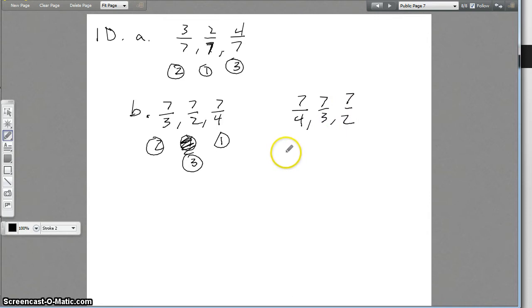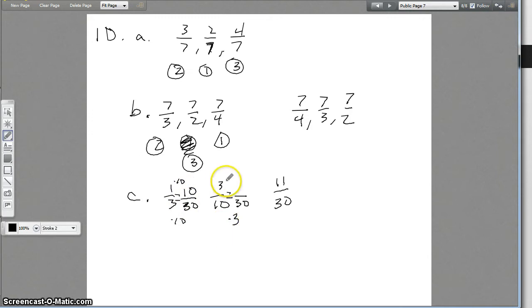Okay, and then I'm going to do just one more example. That's going to be part C, where we have 1/3, 3/10, and 11/30. These all have different denominators and different numerators, so we have to actually put these in common terms. Our least common multiple is 30, and we already have one as a fraction of 30, so we're just going to convert these other two to equivalent fractions. To get from 3 to 30, we had to multiply by 10, so I'm going to multiply our numerator by 10, and we have 10/30. To get from 10 to 30, we had to multiply by 3, so I'm going to multiply our numerator by 3. 3 times 3 is 9.